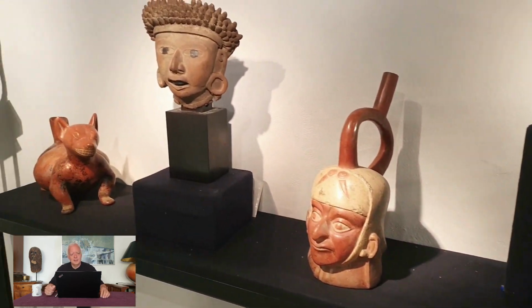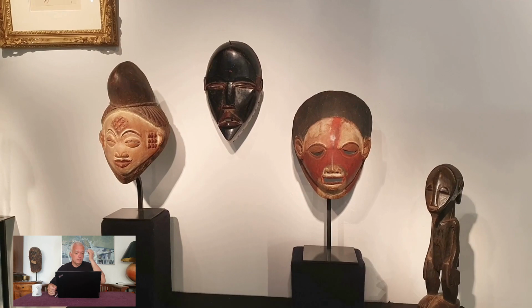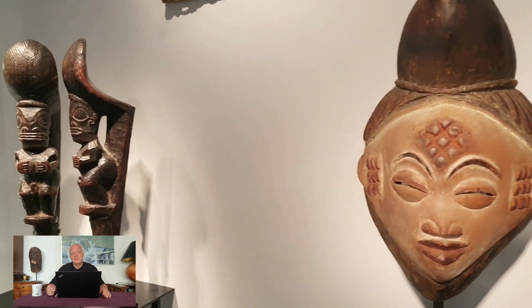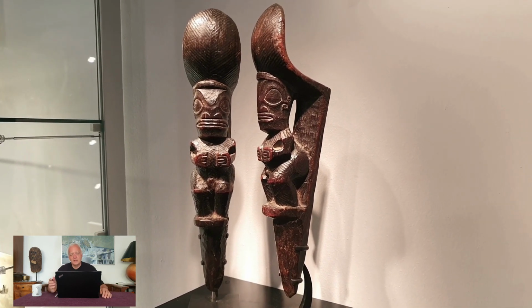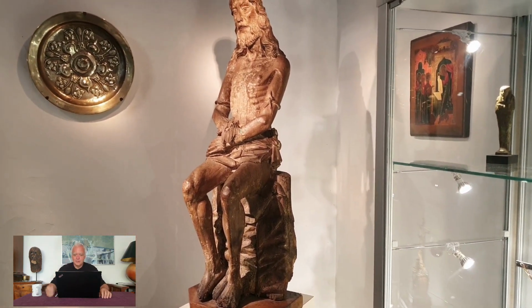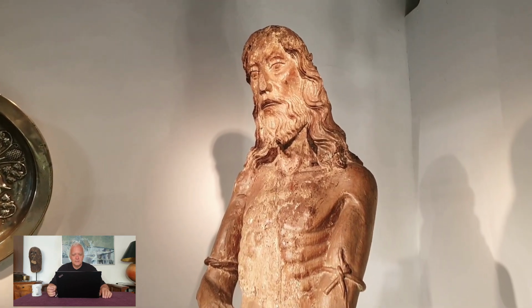And this is not my cup of tea, these objects, I don't like these pre-Columbian things. They are much better. For example, the Puno on the left side was a good one. And what else do we have there, and yeah, some still steps. Yeah, but they are good. Yeah, that's the point. This Marquesas thing, I like really a lot with the big eyes, and everybody should have a Christ, but of course one which seems to have lived, and this little patina is what the tribal art collector wants to have.